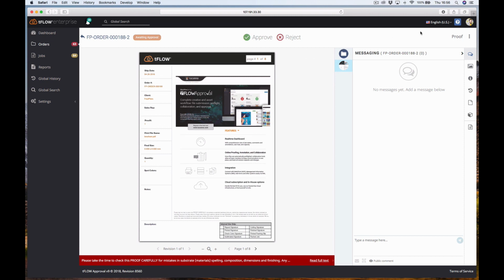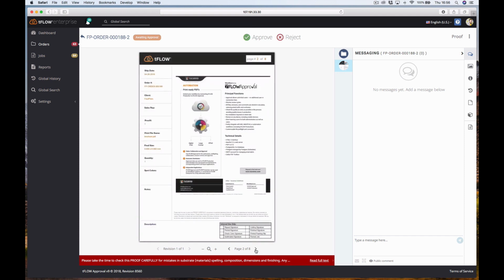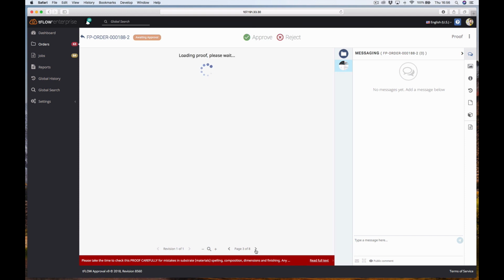So this is the proof view. You see it's one page per proof page. You can see the information again around it. I'm not sure if I showed that before. So you can see the proof page with all the information about the file. You can see the preview of the file here. And this will be one page per page of the brochure.